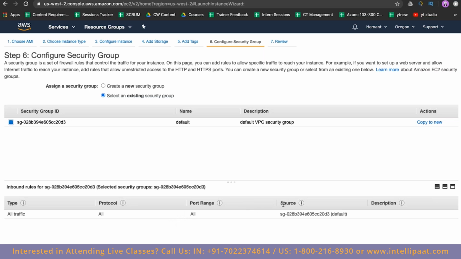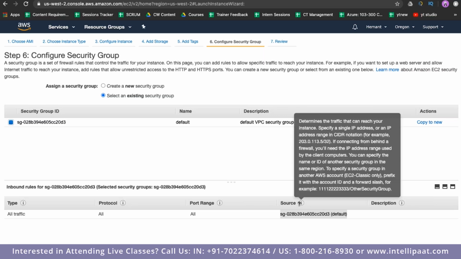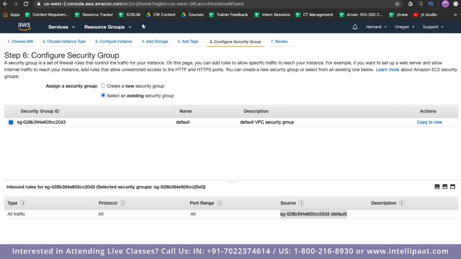Okay, and who can connect to this firewall? Only the people who are part of this security group can connect. So this we will have to change, since I want to connect to the server to configure it. So I will have to put my IP address over here in the source. We'll do that in a little while. But for now, this is the firewall that you all were referring to, right?